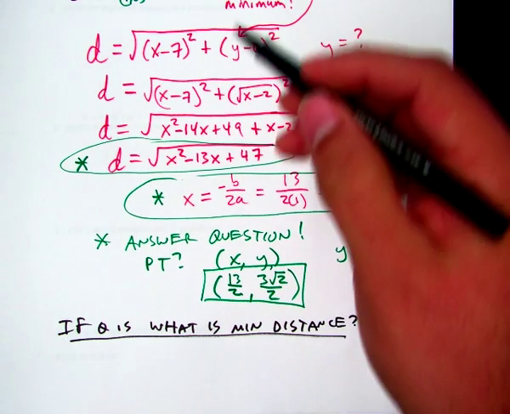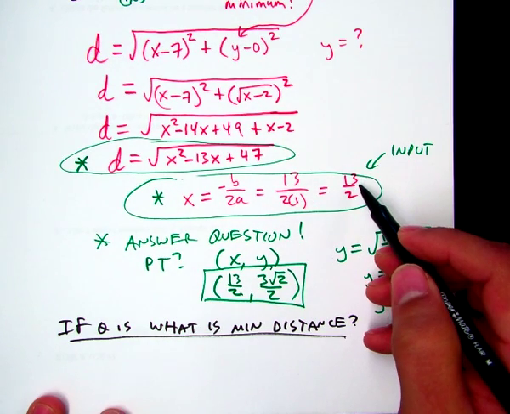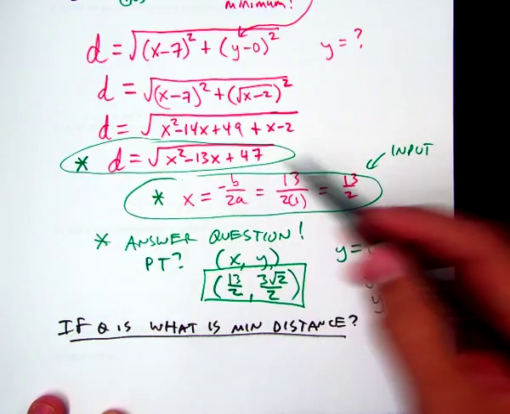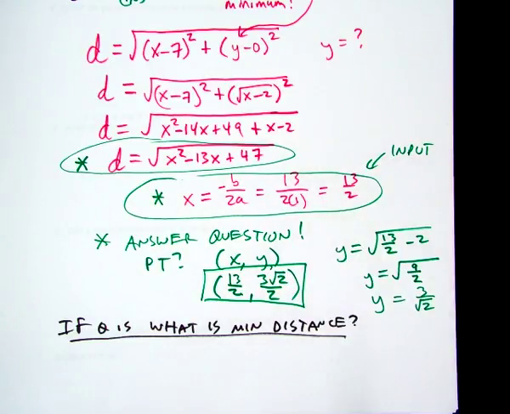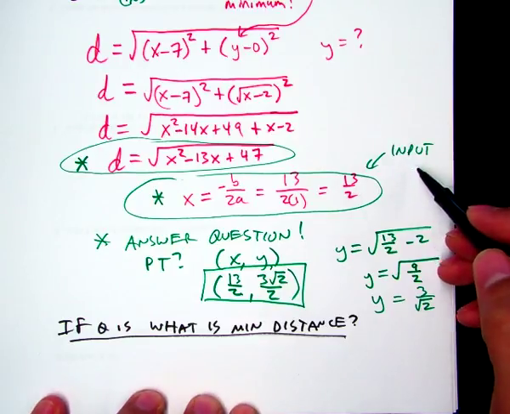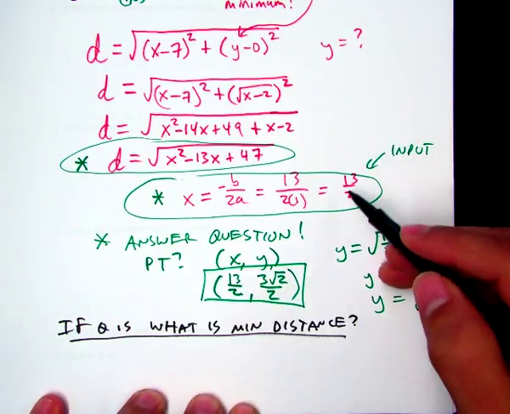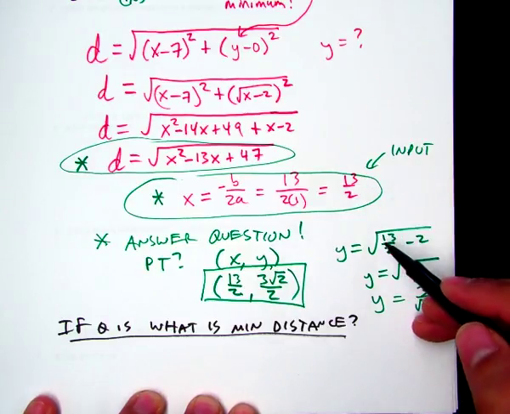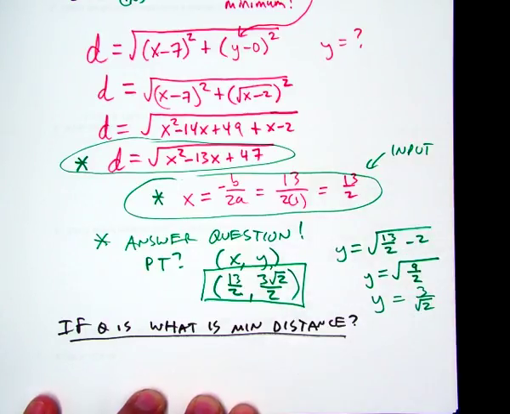Everything stays the same until you get to your input. So you still have to write the equation, you still have to write it with just x's, you still do the shortcut. All right? But now it's what you do with this input that makes the difference. What did we do the first time? The first time we plugged it into what equation? Y equals, because we wanted to know what y was, right? If we want to know what the distance is, do we have a distance equation somewhere? Where is it?